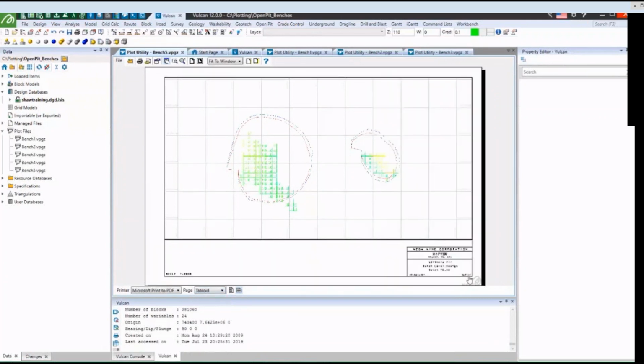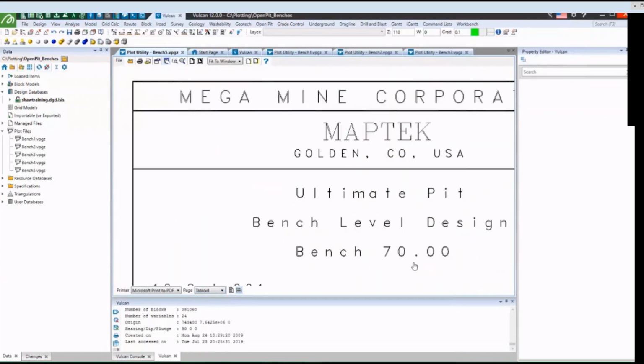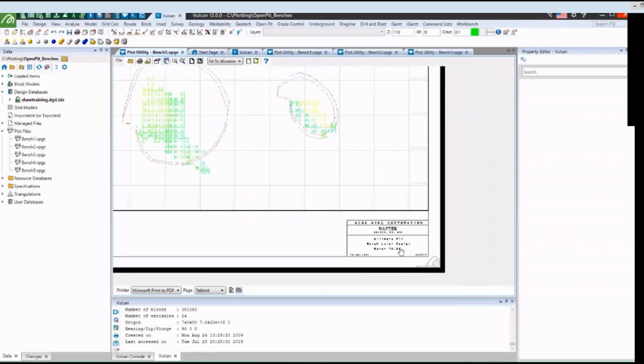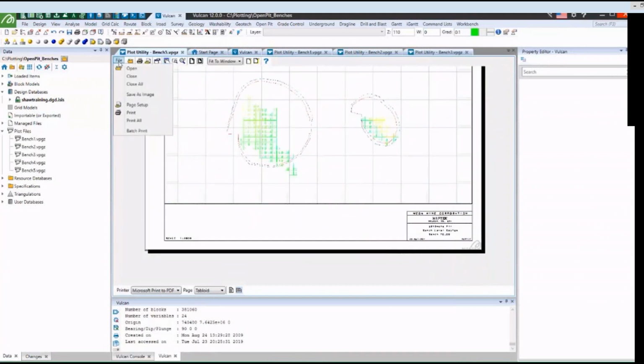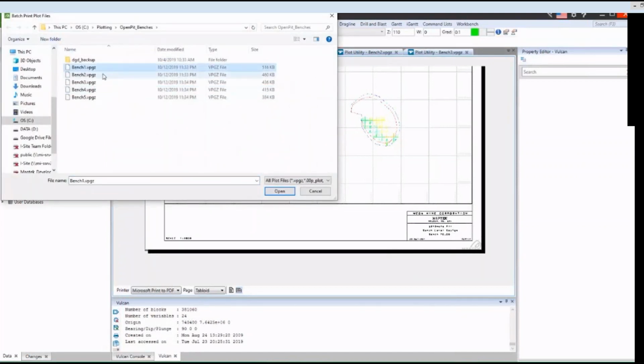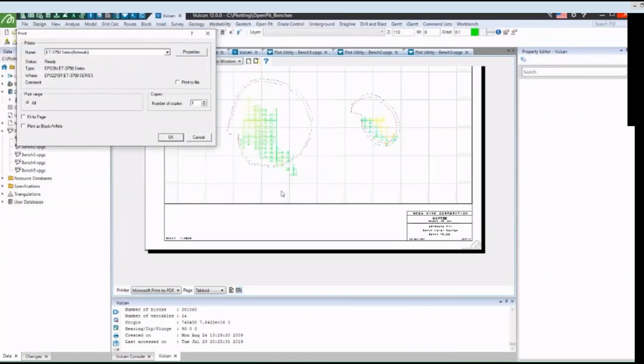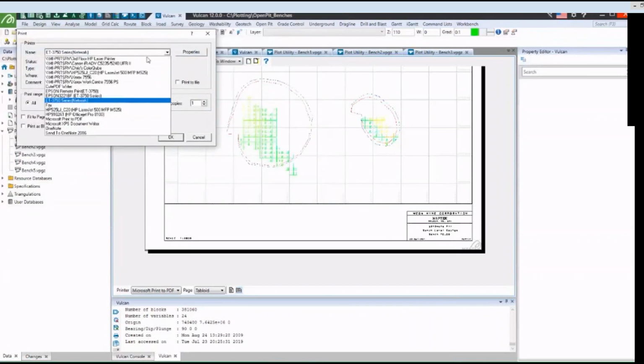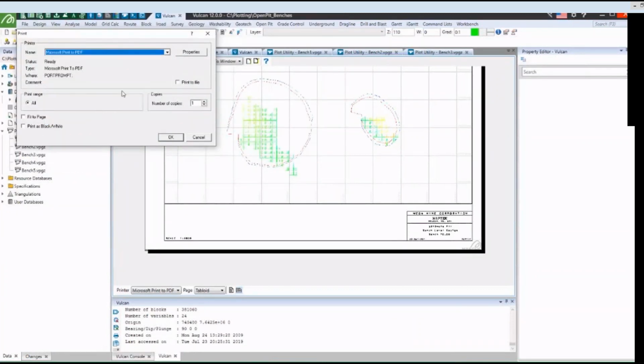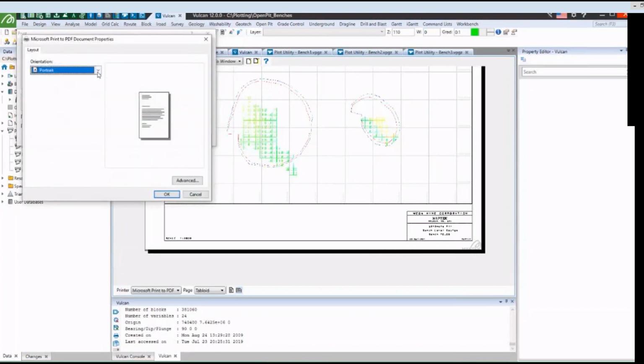Right, so when we're going to a different section, we can definitely see that this updated with the elevation that the plot was taken at. And now to print these, we could simply hit print, or you can hit batch print. If you go into the batch print option, it'll show you all the plot files you have in your working directory. And so I can pick them in mass, hit open, and you can plot to a printer plotter, or if you want to plot to a PDF, that is also an option.